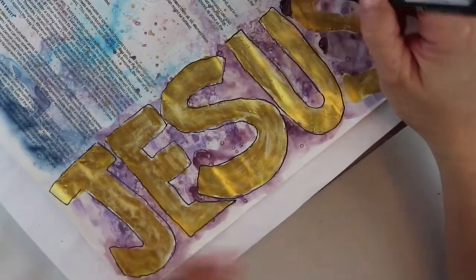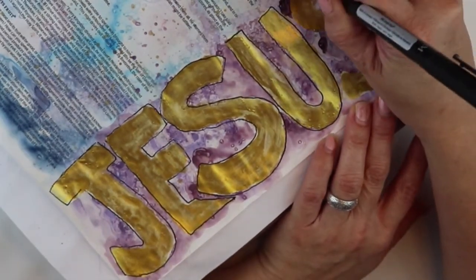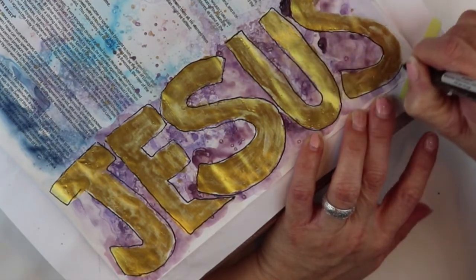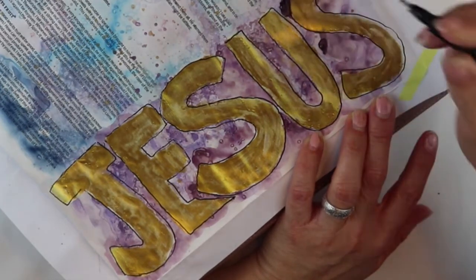So here I am just kind of pulling this in. Like I said, it's a loose outline. It can go into the gold. It can go out into the purple a little bit. And that is perfectly okay.